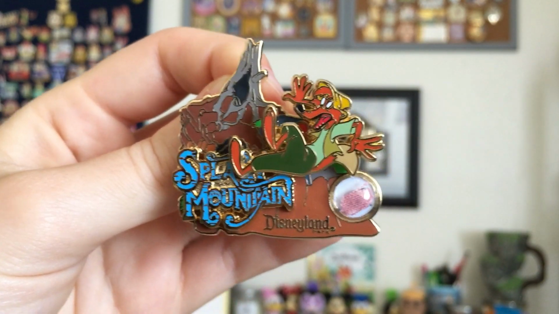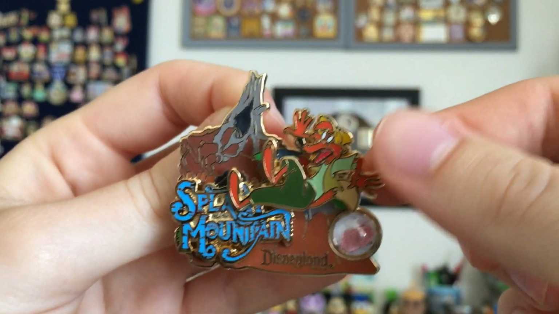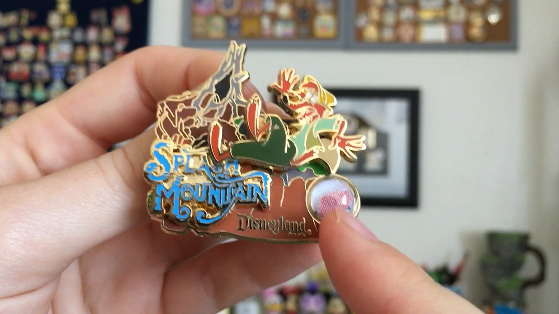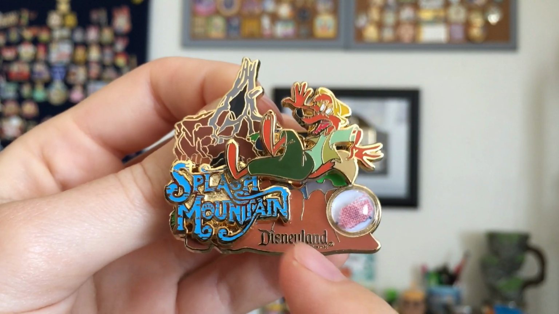And even for rides that Disneyland shares with Walt Disney World, they still will come out with some Disneyland exclusives. This one is a Splash Mountain piece of history pin with Brer Fox that moves up and down. And within this little bubble here is actually a piece of Brer Fox's clothing from the Disneyland version of the ride.